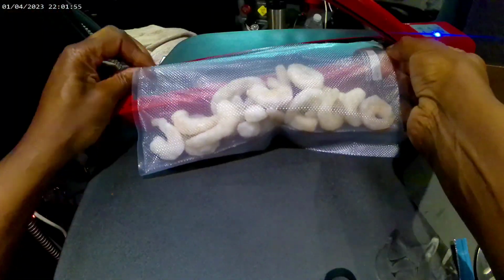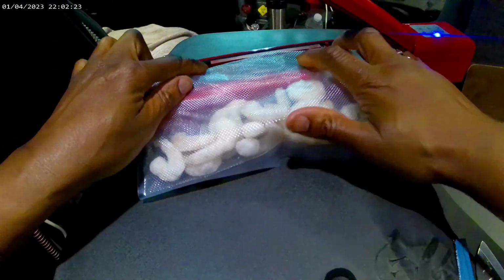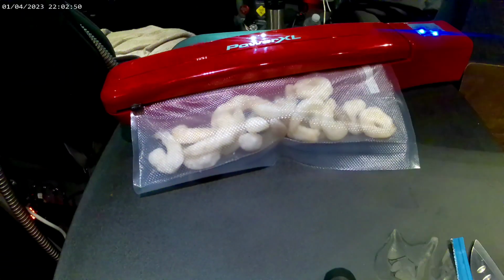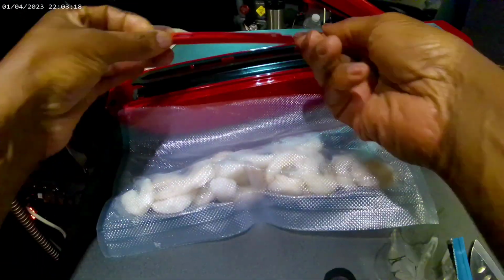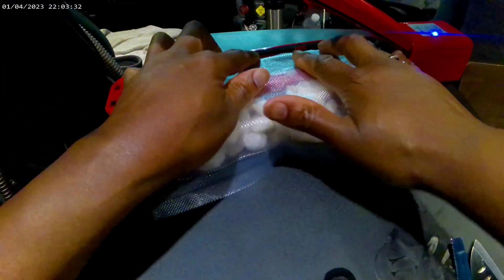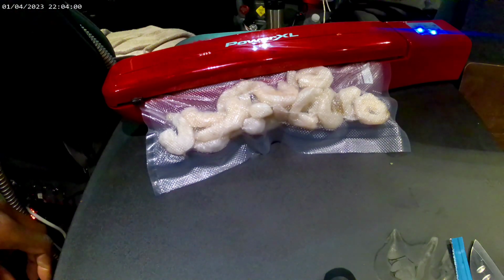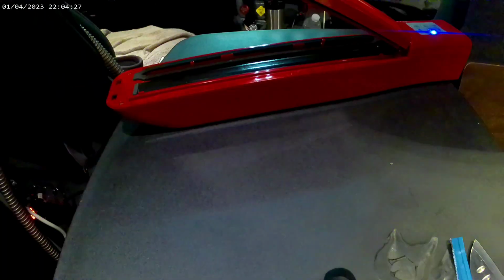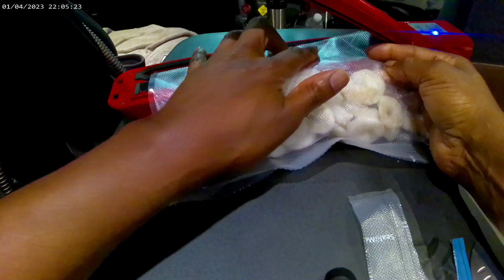Cut the bag. Put the rest of the shrimp in there and try to get in that trough just right. Just so perfect. And suck the air out. Okay, cool. Worked that time. No, it didn't. There's a little plate in the back. I took that out and see if that will help me get a better seal. It worked for the most part at first. Later on, I found out it was a leaker too.